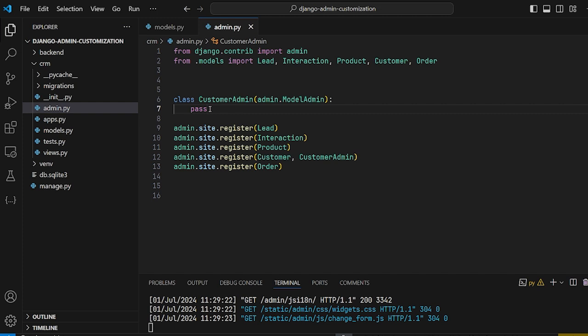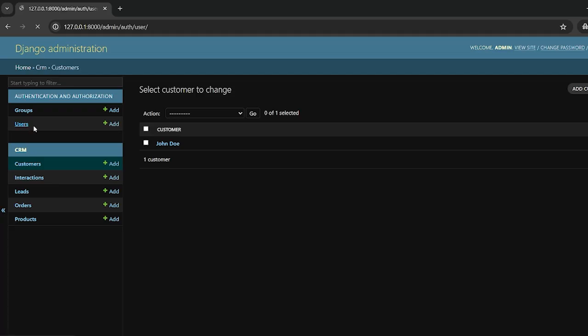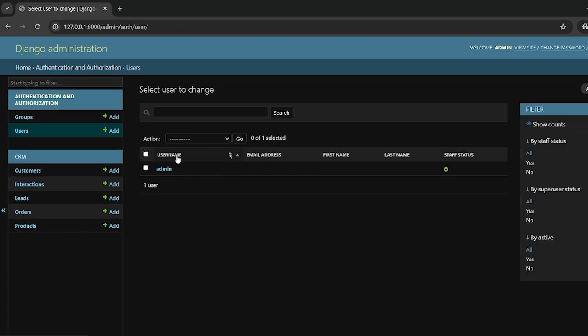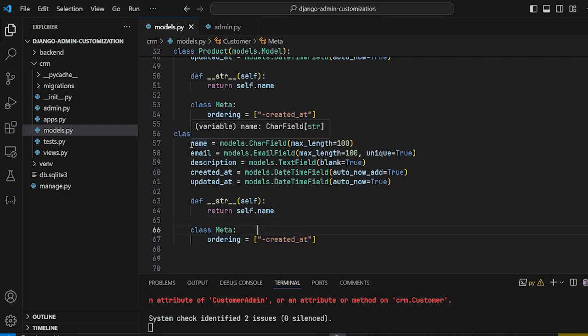We're gonna start with the list_display property. This property allows us to define fields we want to see on the list, like the one we have for the user model. So for our customer model, I want to see the name, email, and created fields.